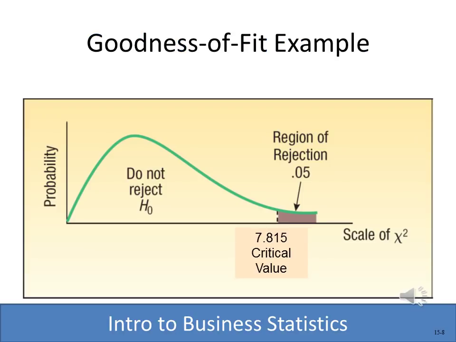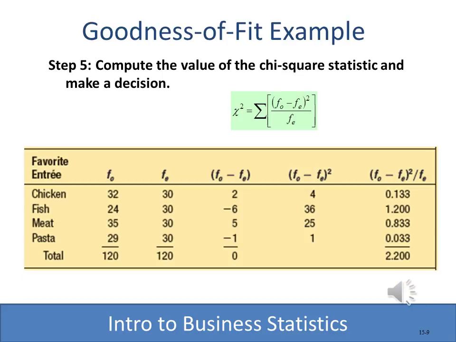Here's the chart or diagram you should be familiar with at this point. This is not a normal distribution because it's just one tail. We have a critical value of 7.815 as the rejection region, so we compare our computed chi-square to the critical value — if it is greater than the critical value, we reject the null hypothesis. We take the frequency observed minus the frequency expected, square it, divide by the frequency expected, sum it all up, and we end up with a chi-square of 2.2.